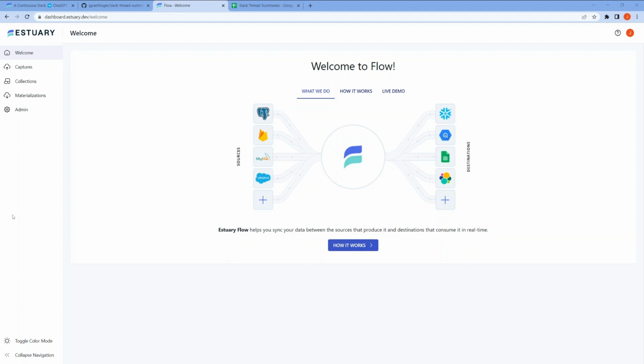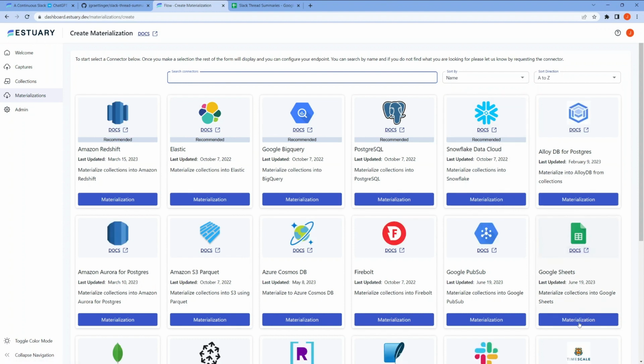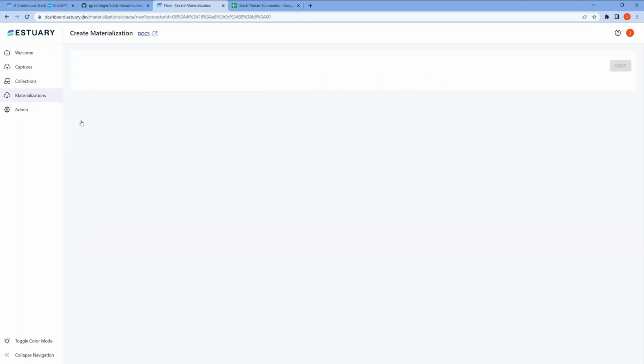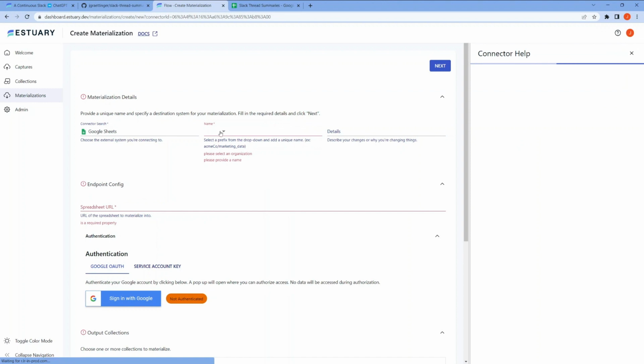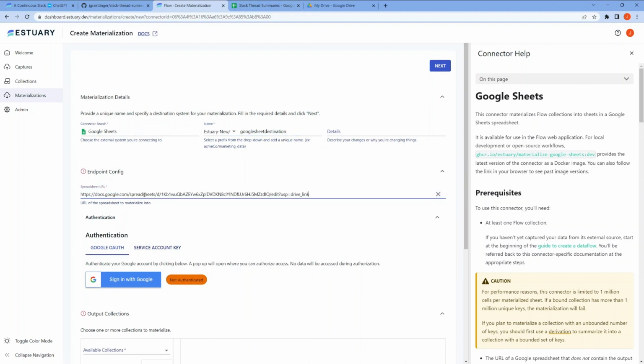Again, you would go to Flow, navigate to the Materializations page, click New Materialization, hit Materialization under Google Sheets, click New Google Sheets Materialization, and then all you've got to do is give it a name and the spreadsheet URL, then authenticate.